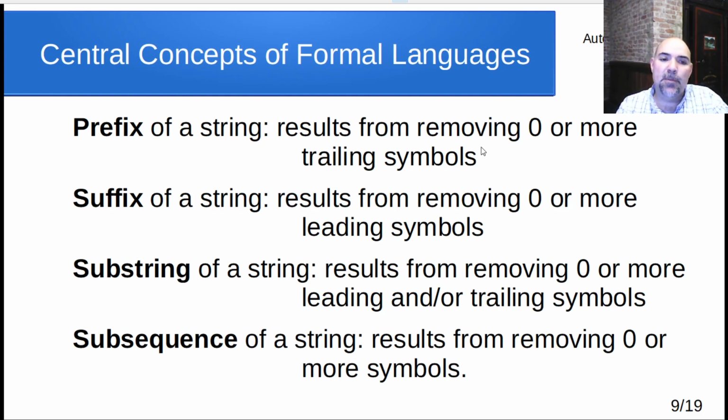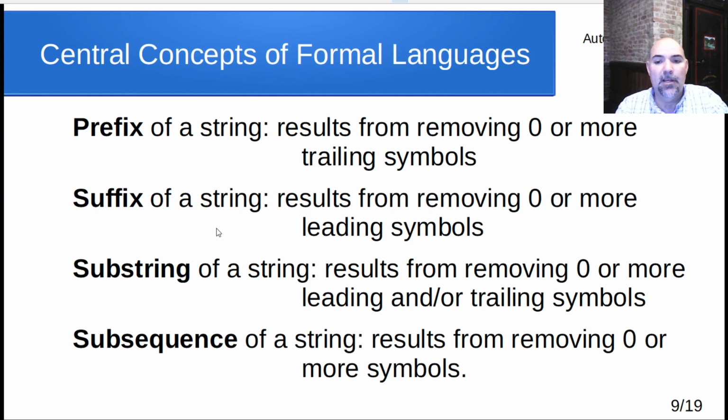So for example, if my string was prefix, then a prefix, this is confusing, let me pick something else. Let's say my string was central. Then prefixes of that would be central itself, where we remove 0 symbols off of it. It might be centra, it might be centr, it might be cent, C-E-N-T, and it could also be lambda, because we could remove all of the symbols and leave nothing left. Suffix is the same thing, but at the end.